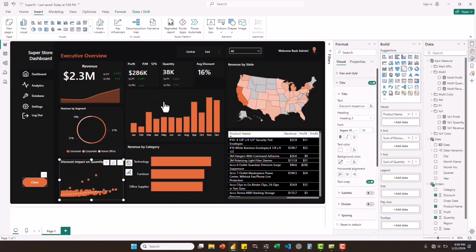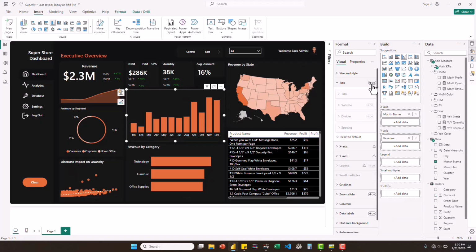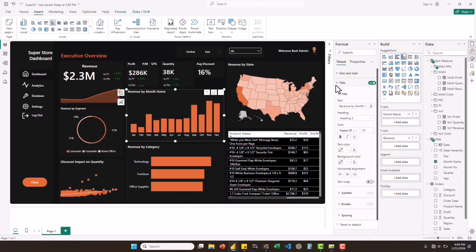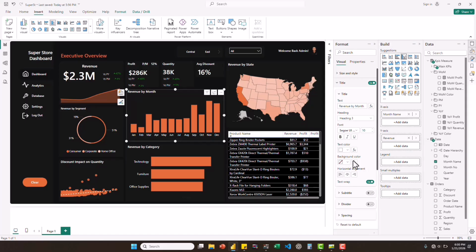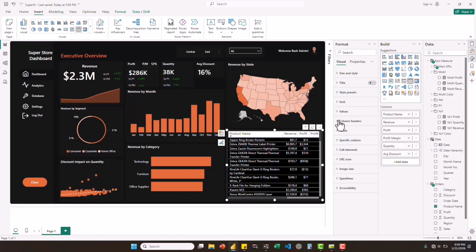So it's cleared. And for this, our monthly sales, let's turn on the title. It seems we forgot and turned it off. So just month, there's no need of adding month name. Guys, let me change this heading as well. Column header.